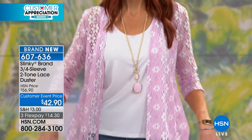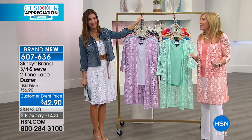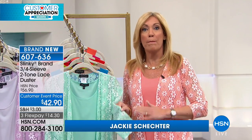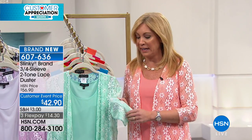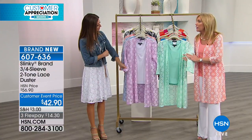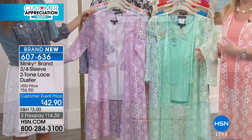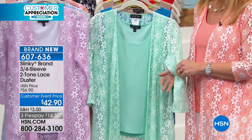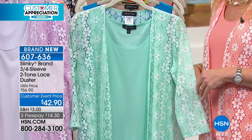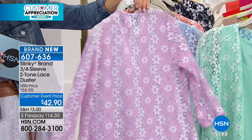Good morning and welcome back, Jackie. It's so wonderful to be back and I am in love with this duster. We are launching these two hours with it because it's one of my all-time favorites. We found this beautiful lace that truly looks like it's embroidered. We have lots of choices — from pastels with white to navy with white, black and white, and all white. Lots of pretty colors.